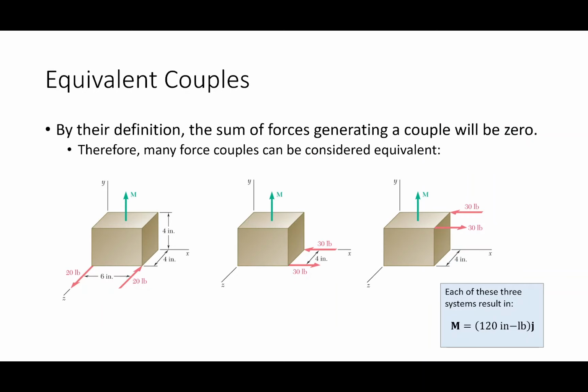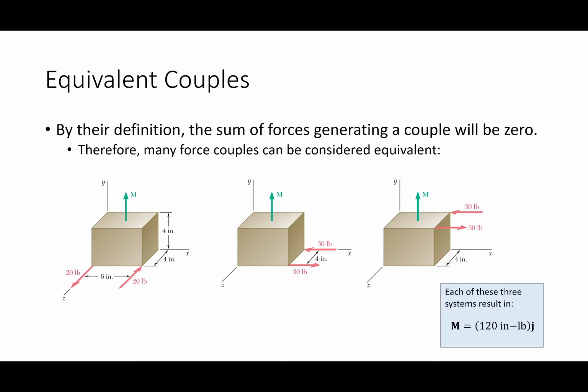Let's take a look at this slide, because there's a lot of really good stuff here on this slide. I have a box. Okay? I have the same box here, here, and here. What if I were to tell you that each of these systems, all 3 of them, are statically equivalent? Let me show you. Let's take a look at the first one. So I have a 20-pound couple, right? 20 pounds, separated by a distance of 6 inches.